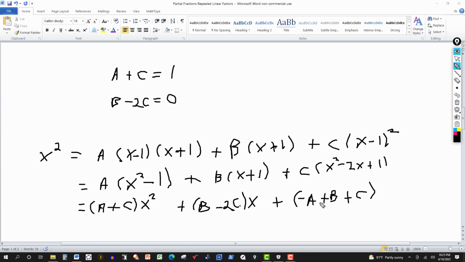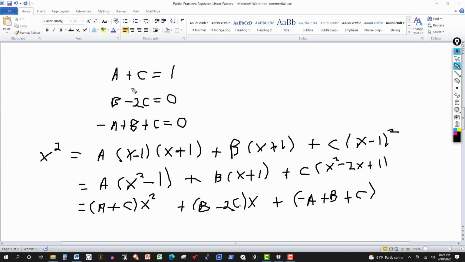And then minus a plus b plus c, that's the corresponding constant. So that has to equal the constant on the left side of the equation here. There is no constant there, so that means it's 0. So we just say minus a plus b plus c is equal to 0. And there are other ways to work these kinds of problems shorter by making substitutions for x. For example, since this is supposed to be an identity, let's replace the x by 1, and this whole thing's going to cancel. We'll look at that a little bit later. Anyway, you get this system right here.